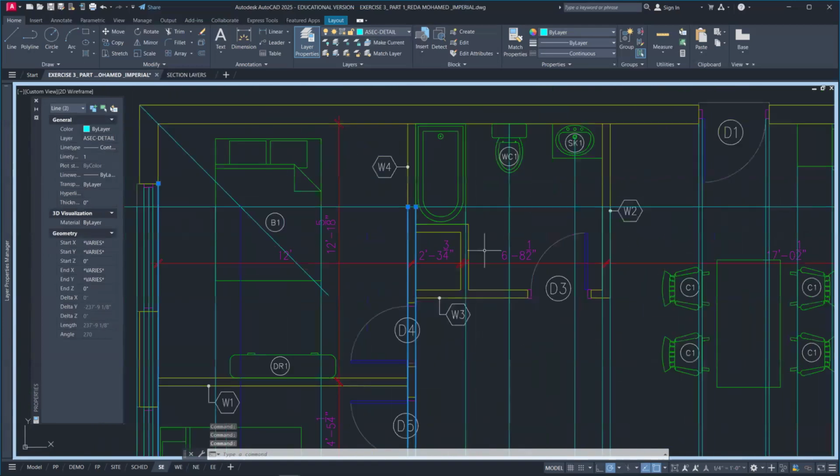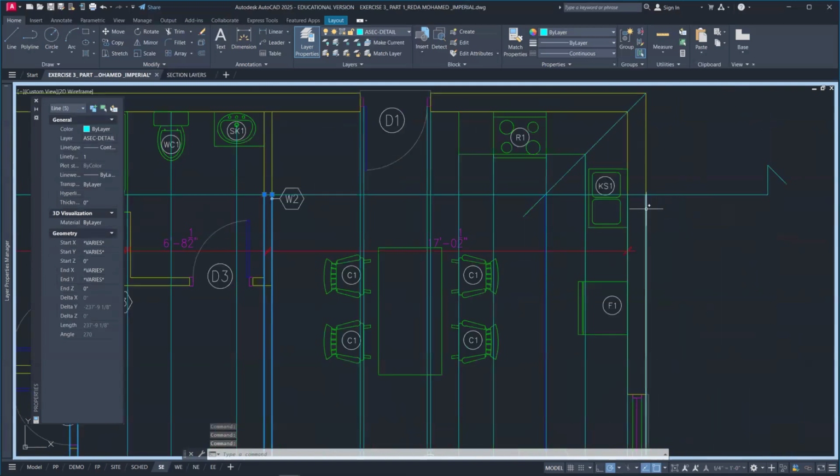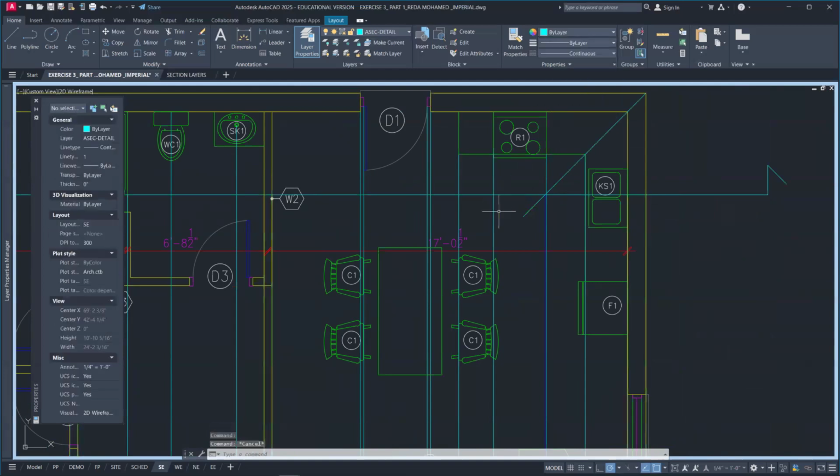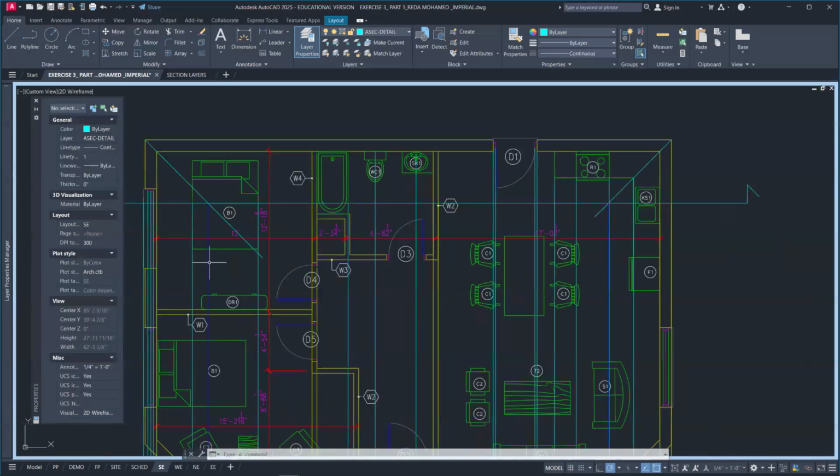So I'm going to select the lines for the walls, so I have a couple of lines here for the walls, and change that to yellow, for example. Okay, so I can identify the walls, and then this one here will be easy to identify, as well as this, right?